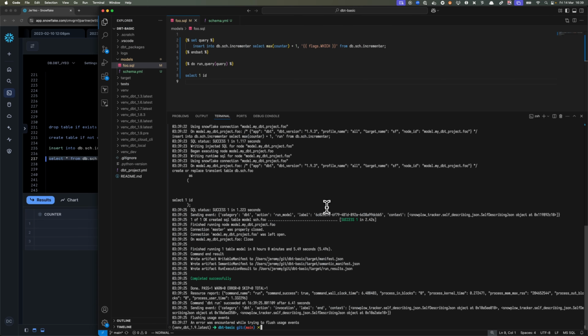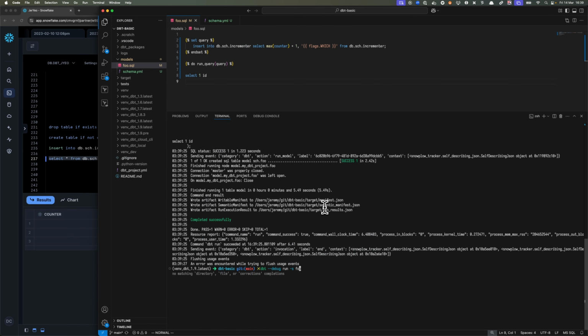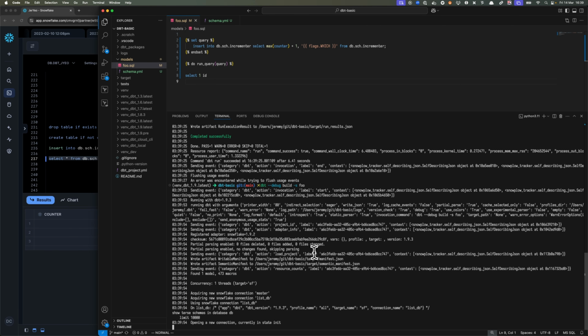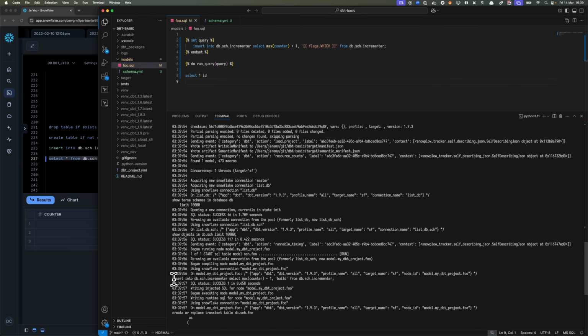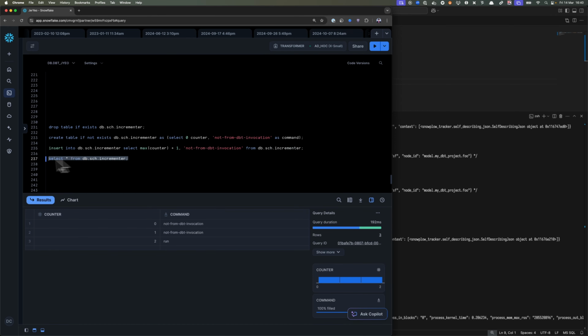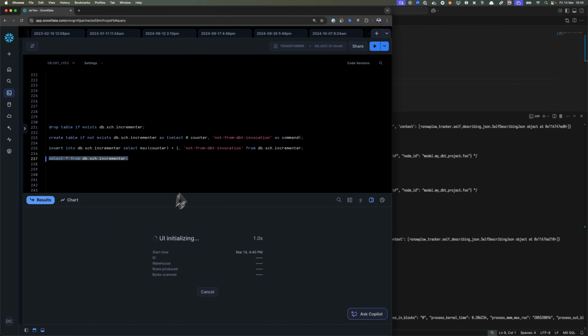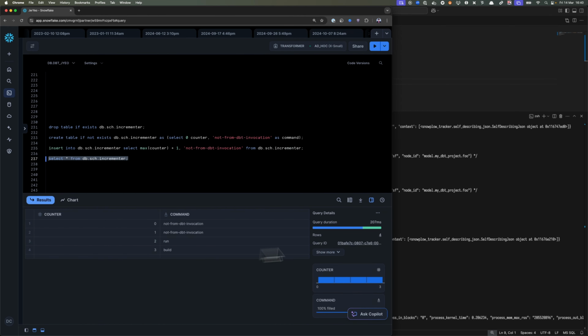Now, what happens, I can do a build, which is not that surprising really. So when I do a build, it's the same as a run. There's an insert, and then this is flags.which which equals build. And then if we select from here, basically to no one's surprise, right?